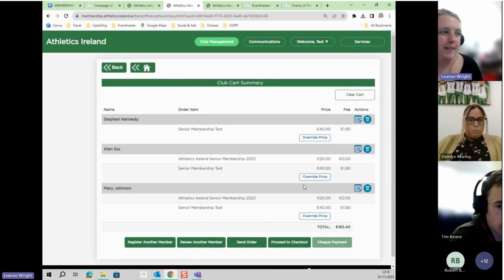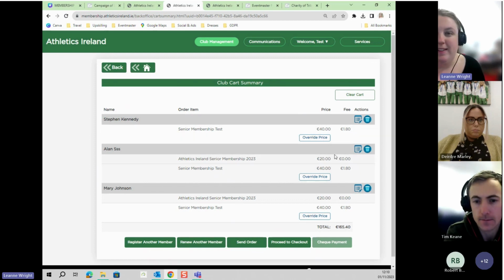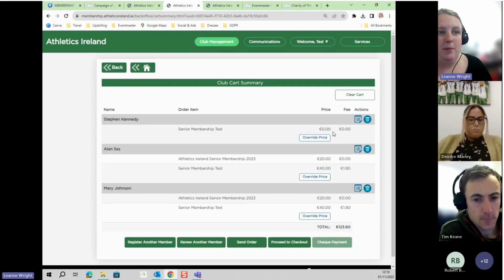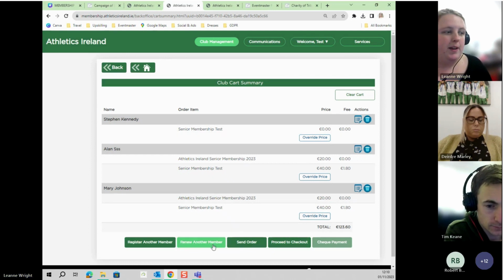Specifically, if you have, say, families that want to renew together, and you have a set family price, you can override the price of the membership. You can override it to any amount, or you can set it as complimentary and it'll be wiped to 0. Once you're happy and you've edited all of them, you can click on send order.